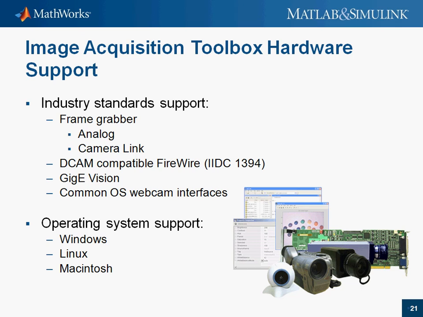In addition to GigE Vision, we support a number of frame grabbers for analog and CameraLink cameras. CameraLink is often used for very high-speed image acquisition, which could be useful in problems like the rubber band demo when you want to look at higher velocity objects. Now, I've also seen a variety of non-visible cameras like infrared cameras with interfaces to analog and GigE Vision. So the toolbox supports those kind of cameras as well. We also support DCAM FireWire and common OS webcam interfaces like Video for Windows, Video for Linux 2, and QuickTime. And so with those, we're able to provide support for other operating systems like Windows, Linux, and Macintosh.